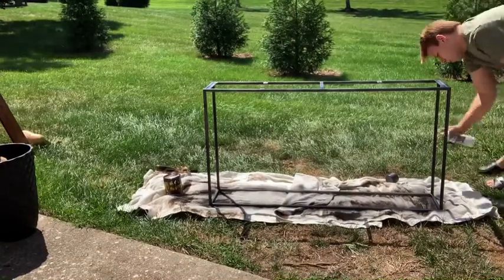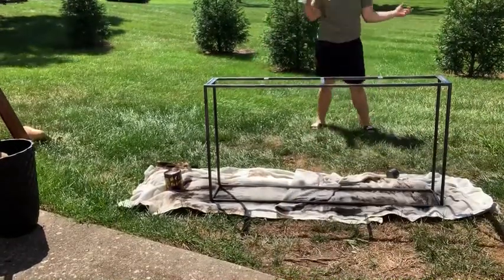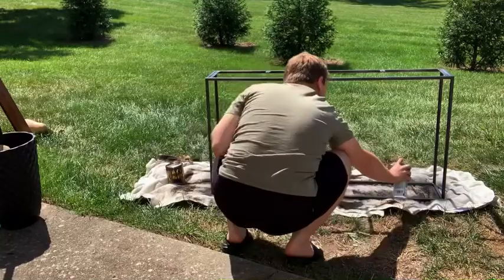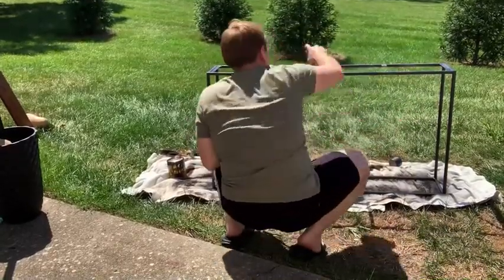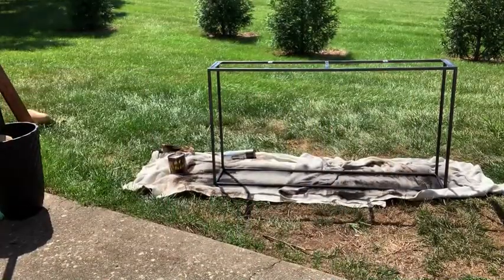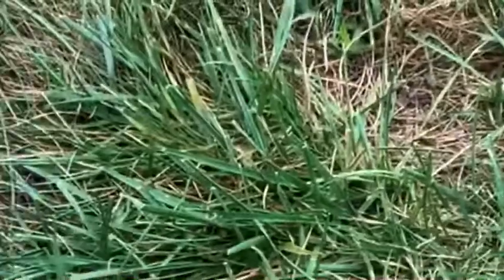All right, now it's time for the finishing touches. I'm going to finish this off with spray painting it. I did flip it over and spray paint the bottom. Made sure that all the edges, all the insides were spray painted with that metallic paint. And then I let these dry overnight. So I let the wood dry and I let the spray paint dry just so that it sat. And then I woke up the next morning, assembled it. And then I put some polyurethane on it just to give it that shine. You're gonna see it here.